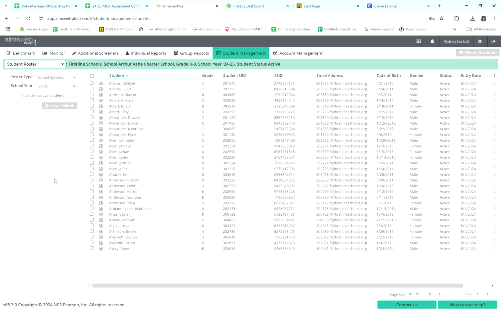So if you run into an issue where you get into the platform and you don't see the current school year, immediately contact Aimsweb and let them know something's going on. Either my SIS is not talking to your program correctly, or your program didn't sync overnight. Try to get down to the bottom of it, because you should not have to wait until the actual testing window or the first day of testing to see the school year, 24-25, 25-26, or whatever the current school year will be. So this is how I check student rostering.